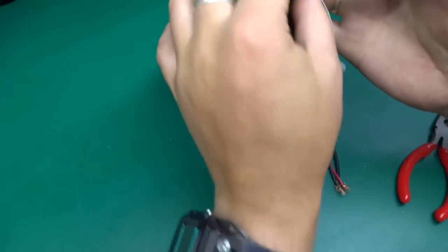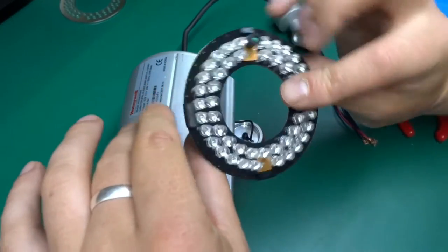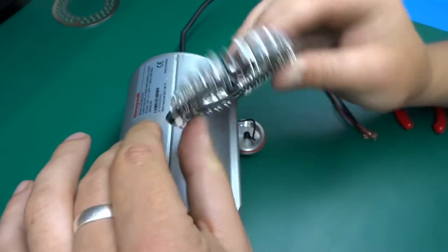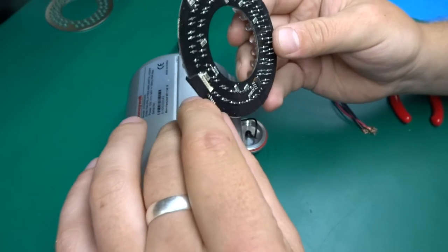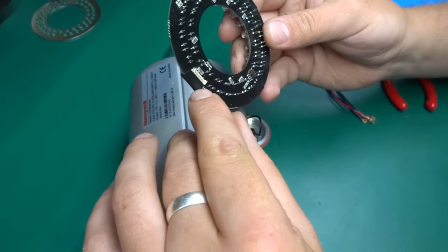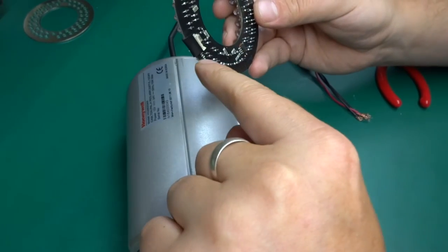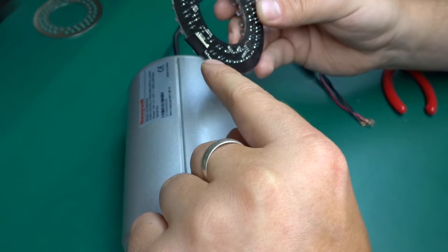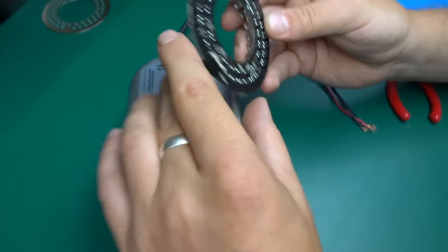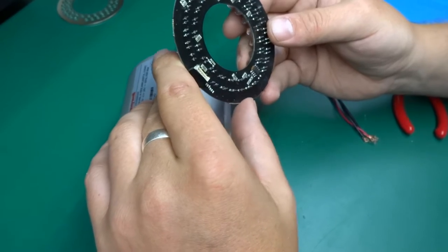So let's disconnect this. Six wire connection going into this LED ring. And we've got LED minus, L, maybe LED level, plus 5 volts, plus 12 volts, LED, CDS and ground. CDS, what would that be?